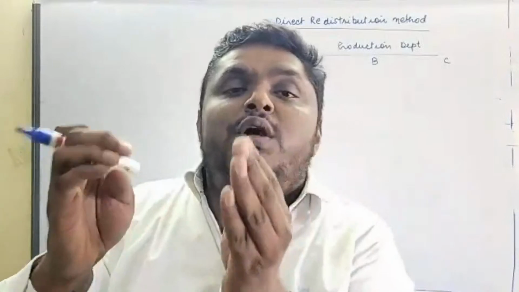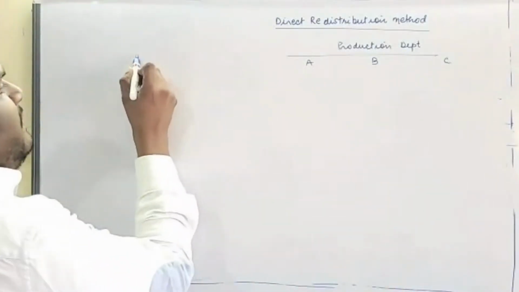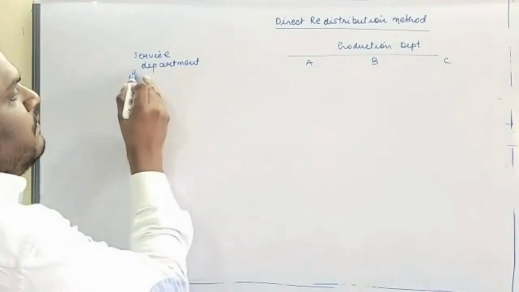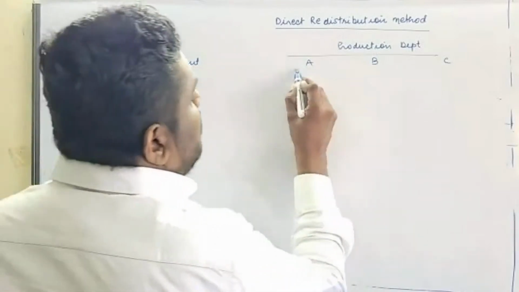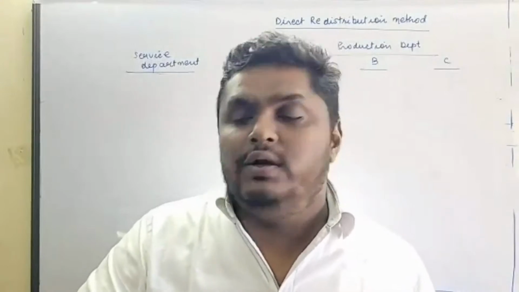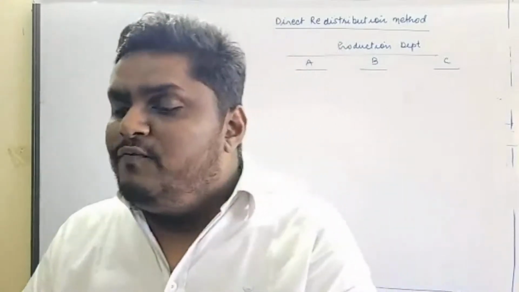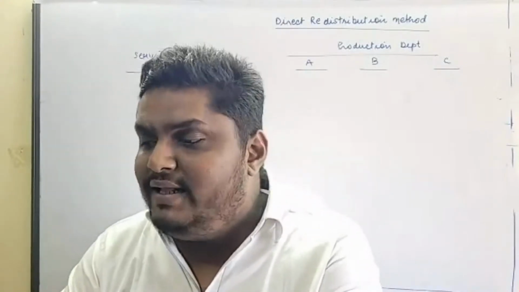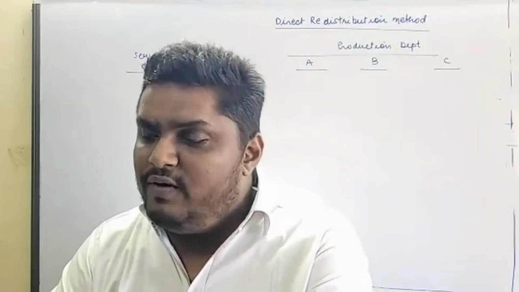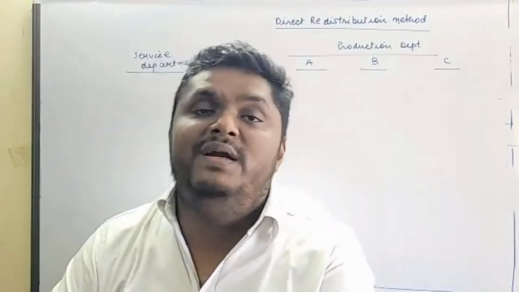Now we have to redistribute the overheads of the service departments to the production departments on a suitable basis. In this case, the details of the service departments are given. And further, it is given in the question that the service departments are providing services only to the production departments. No information is given that the service departments are providing services to each other. There are four service departments: stores, timekeeping and accounts, power and canteen. Further, some information is given: the horsepower of machines of department A, B and C, the number of workers, plus the value of stores requisition. Prepare a statement apportioning the cost of service departments over the production departments using the direct redistribution method.